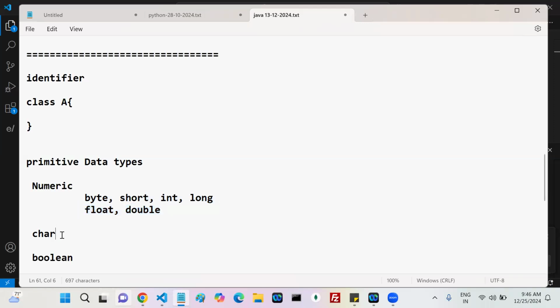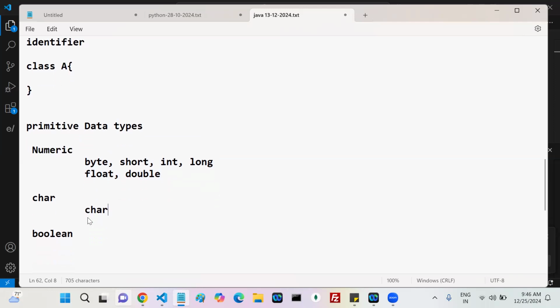The next one is characters: if you want to represent a character, char is the data type. If you want to represent Boolean values, Boolean is the data type.